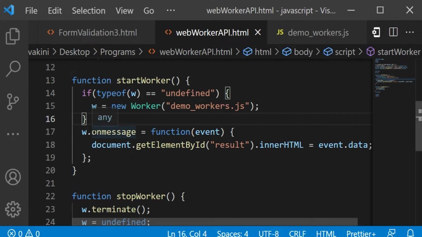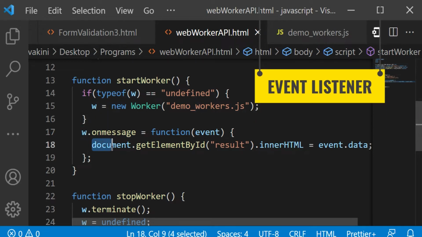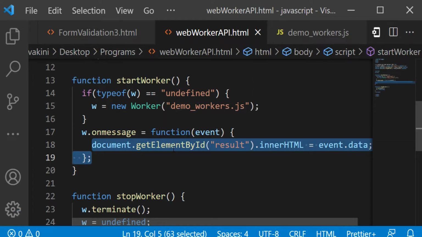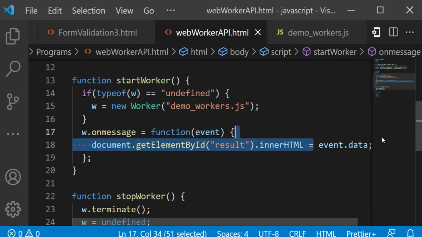Then we can send and receive messages from the web worker and add an onmessage event listener to the web worker. When the web worker posts a message, the code within the event listener is executed. The data from the web worker is stored in event.data.